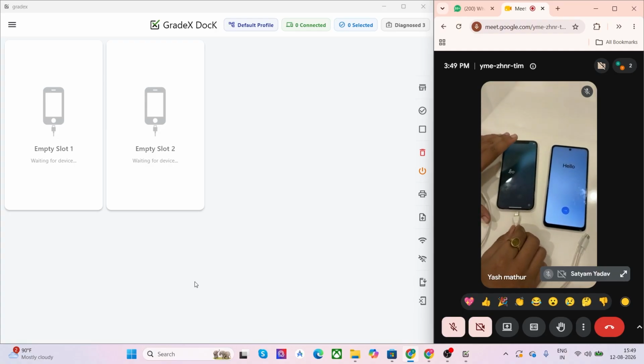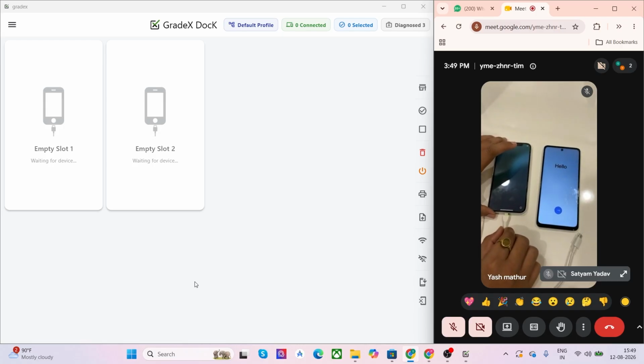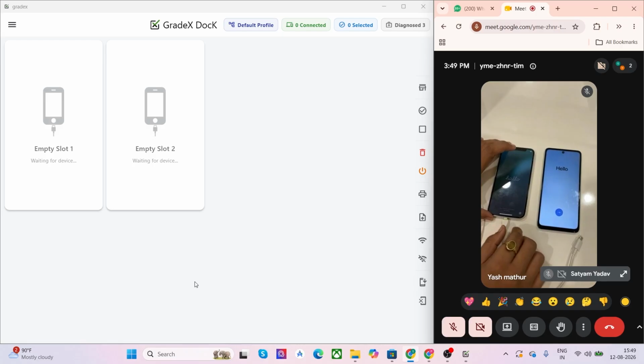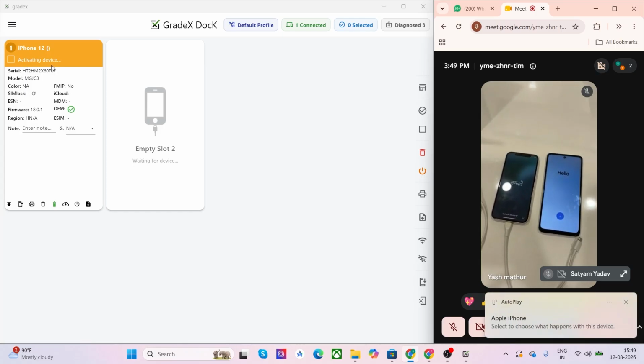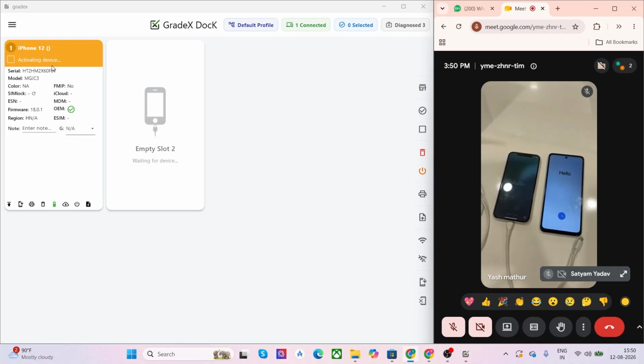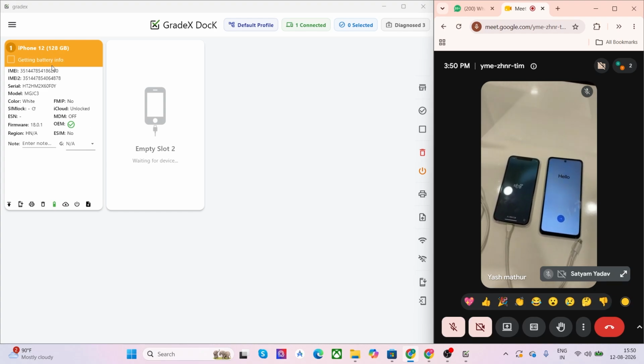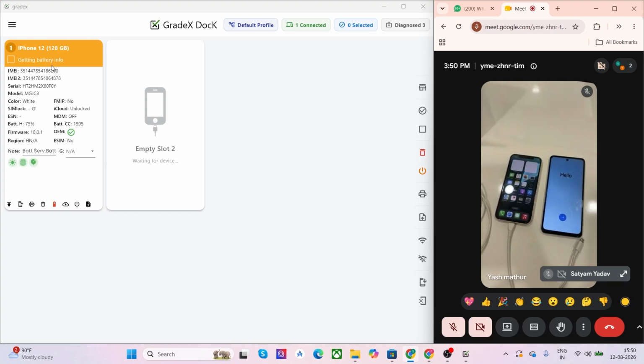What you have to do is, for the mapped port for an iOS phone, just connect your unactivated iOS device. Once you connect it, you can see on the left side of the desktop it says activating device. It will just take a few seconds to activate the device and skip to the main screen without you doing anything manually.